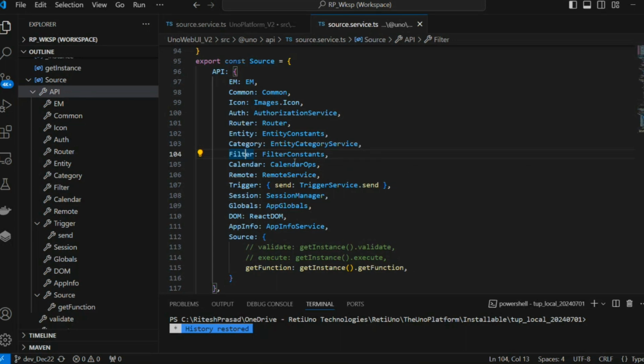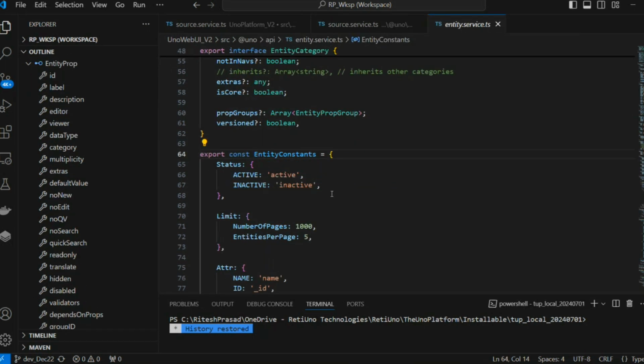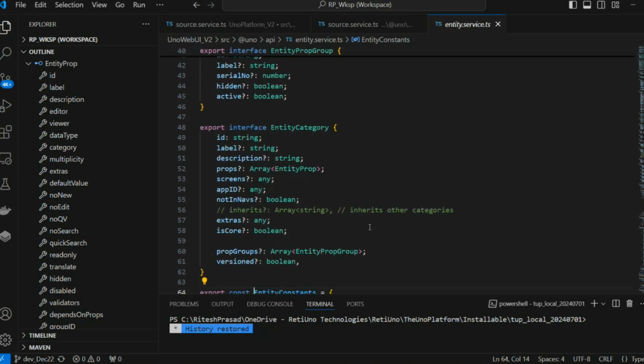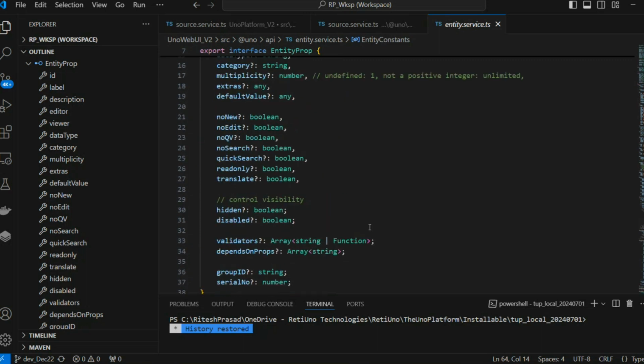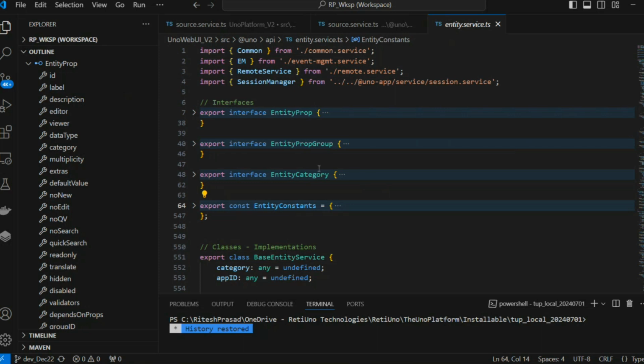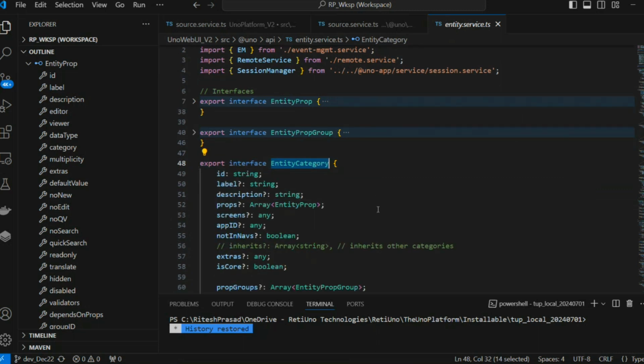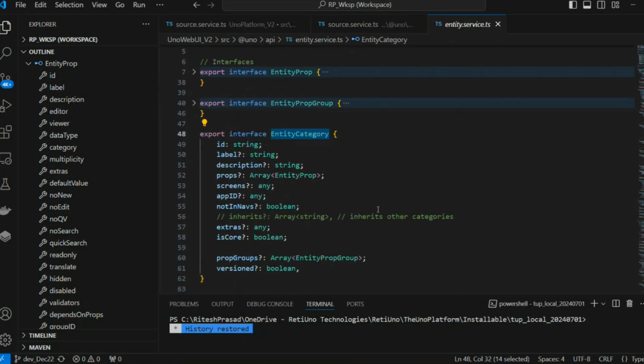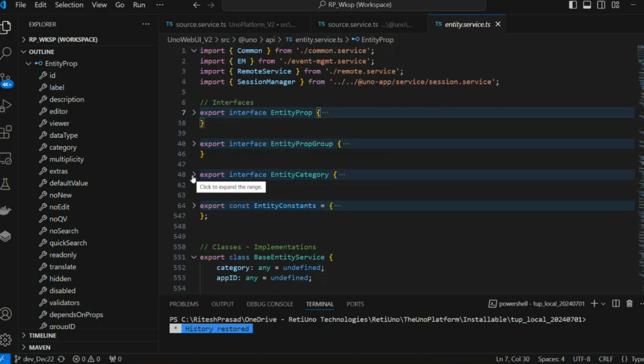All right, so let's get into entity first. Entity, like common, has so many functionalities, but what we are going to understand is the first few interfaces that are defined here. So we have a data type or an interface called category, entity category, which is basically defining the entire structure of a data category. Let's understand the relationship between category and entity again. So category is the data type definition. And what is data type?